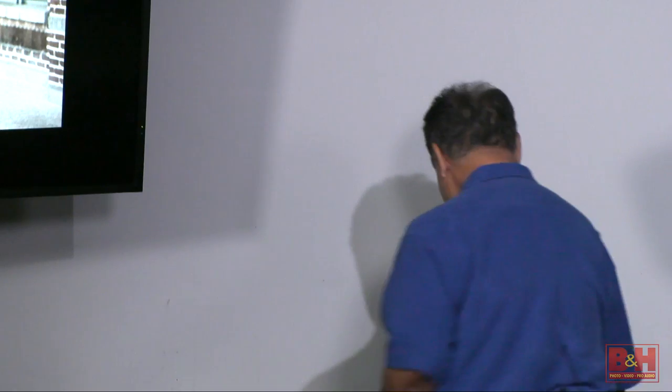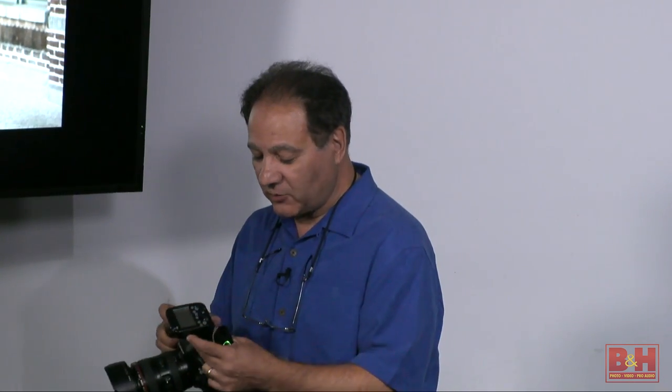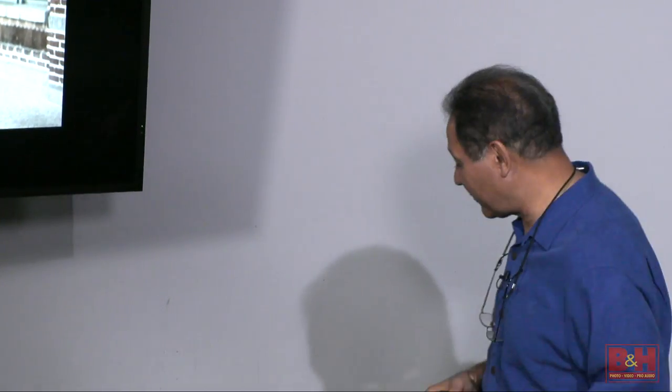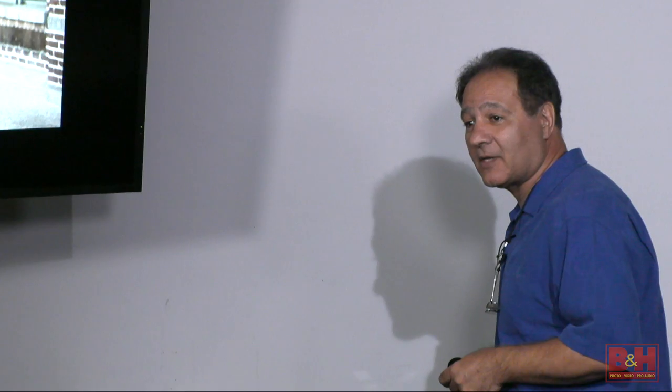And then the other thing that I have is the control unit, the remote, which goes onto the camera. And basically what it is, it's all of the electronics that are in the flash, but without the flash, all right? And that's how I like to take most of my photographs, okay? Off-camera flash held by my assistant and the transmitter. And you're gonna see some really wonderful results. And like I say, because of that, it's so easy and so fast. I mean, I actually got arthritis in the shoulder because of the old battery packs. But now it's so easy, I can take so many photographs because it's just easy to move around with, all right?